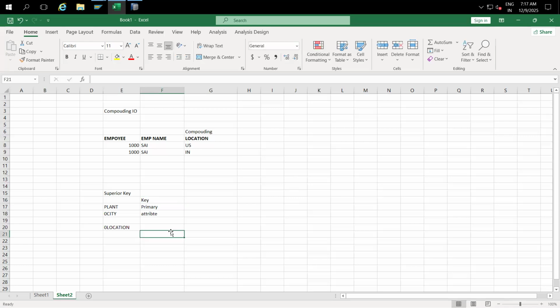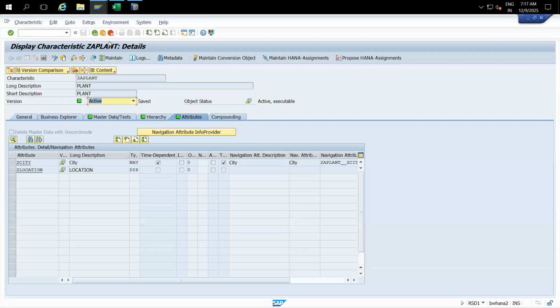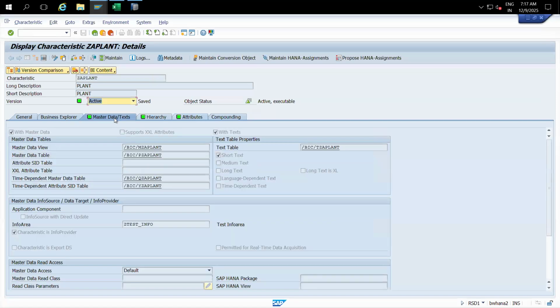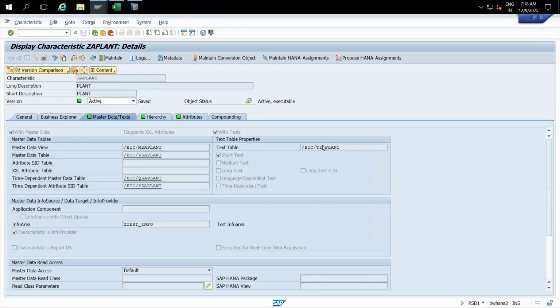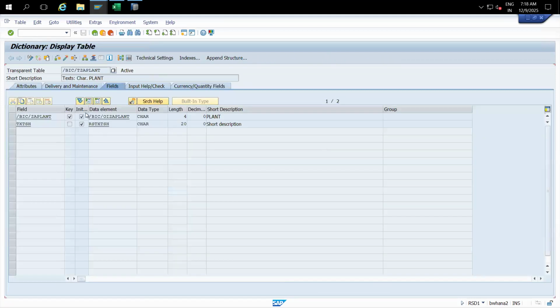I'll show you in the system level. If we go here, what is the main key? This is the main key. This is the parent. These are the children. And if you go to any table, say the text table, what is the main key? See here, this is the key. Key field, what is the check mark?